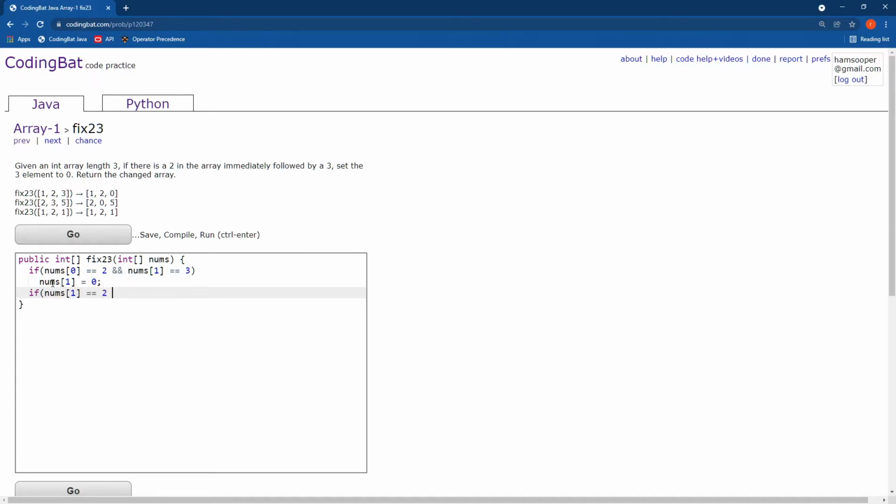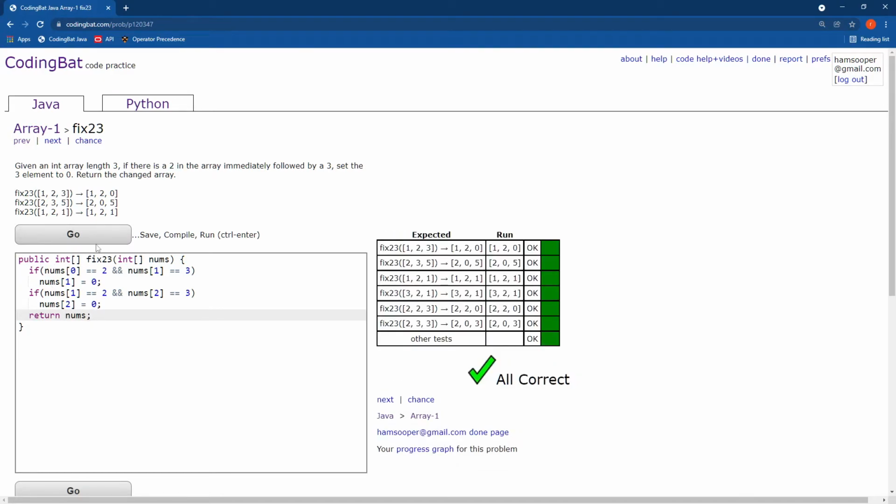So if index 1 is 2 and index 2 is 3, then I want to set index 2 to 0, and then I can return nums. Note that I don't have to do any else business here because I know these two if statements are exclusive. I know that there's no way my array could go into one and the other. It will either go into one or the other or neither.